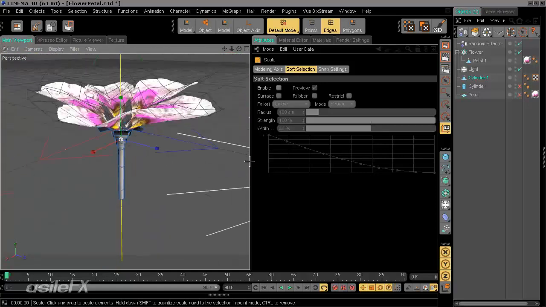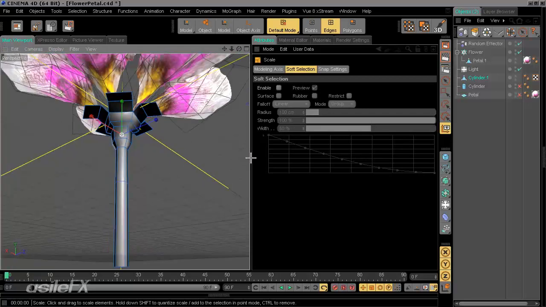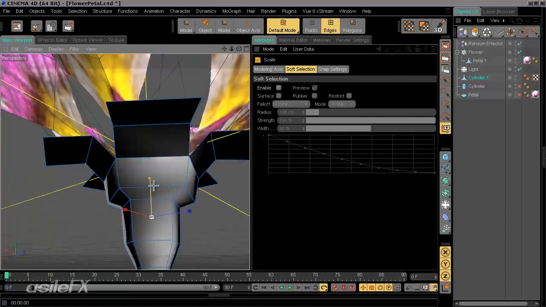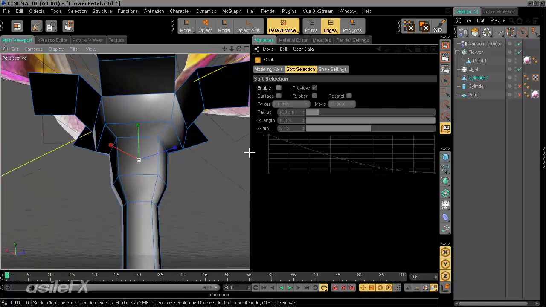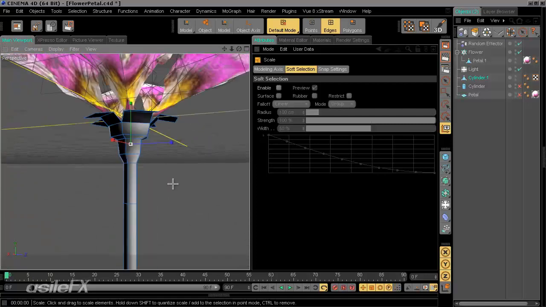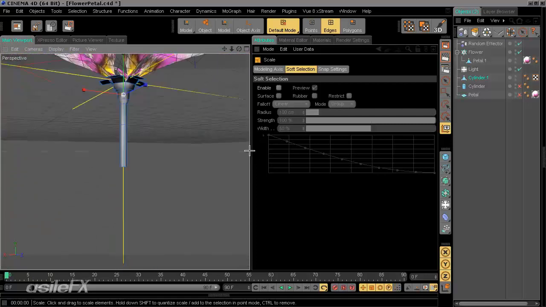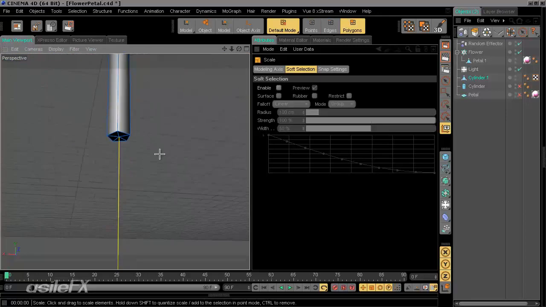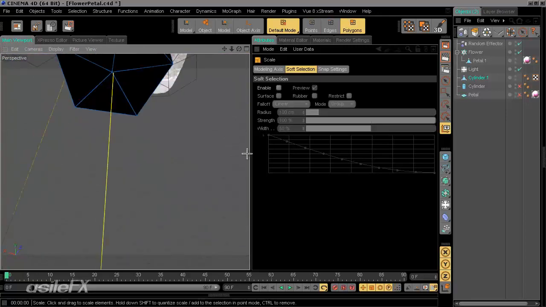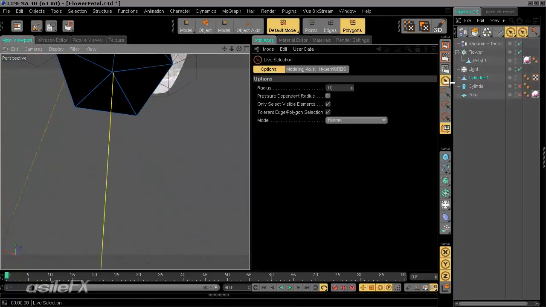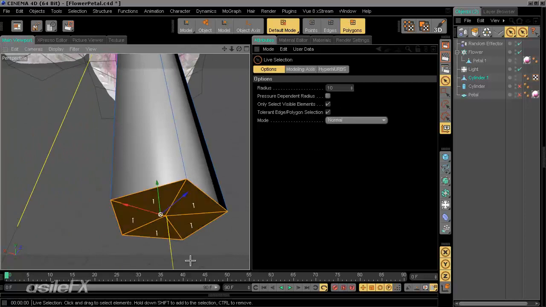So now we need to set up the UV map, which the current UV map may not be sufficient for what we need. What we can also do is select the bottom polygons. And using the live selection, select all 5 of those.